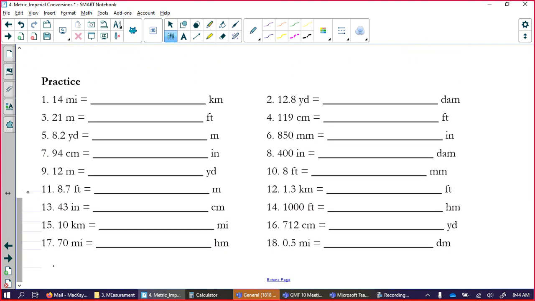So, let's see. Let's look at the 17 because it looks fun. I want to do ones that have multiple steps. 6 looks fun. I don't want to do all the fun ones.